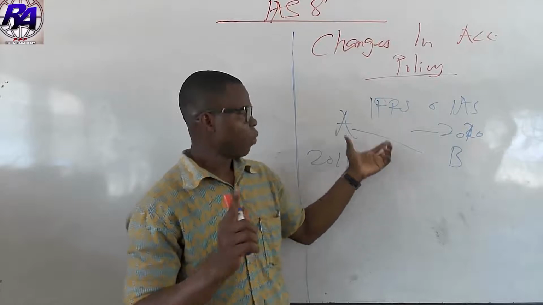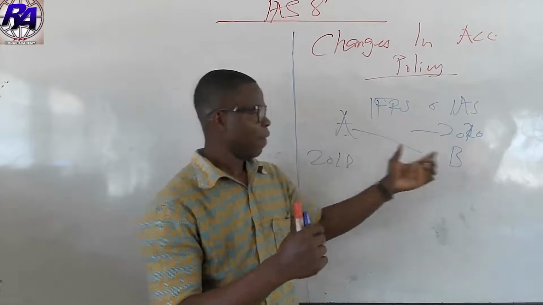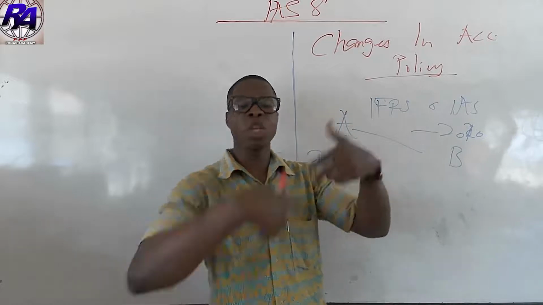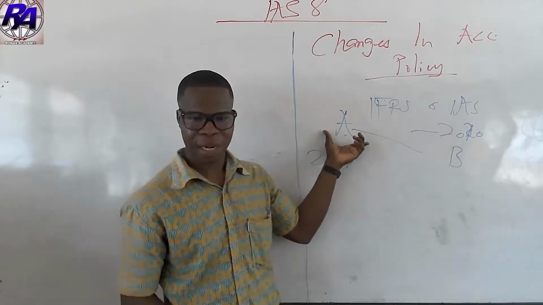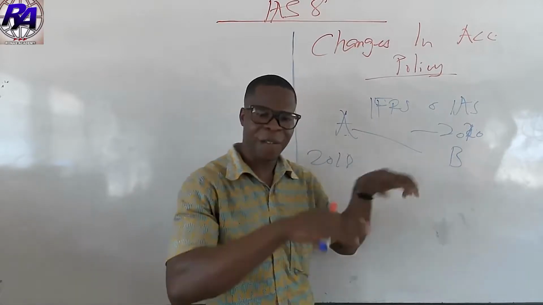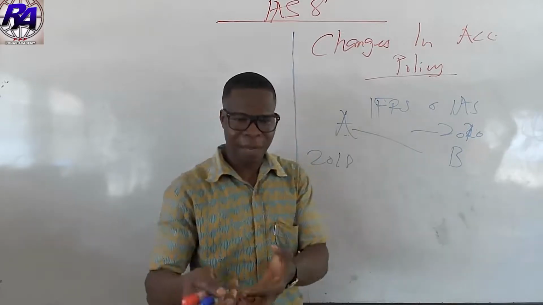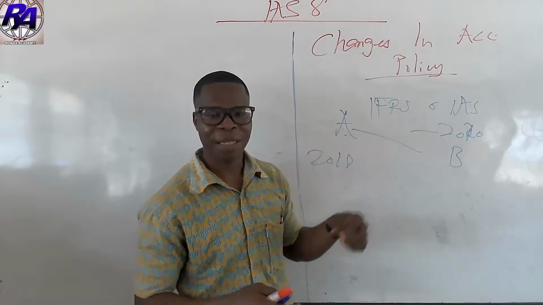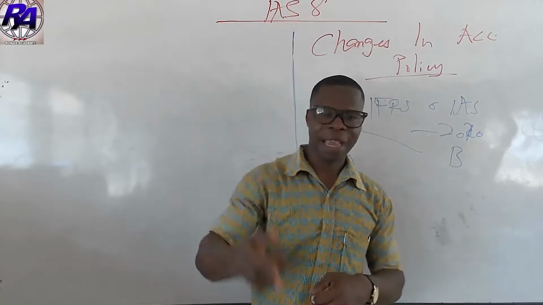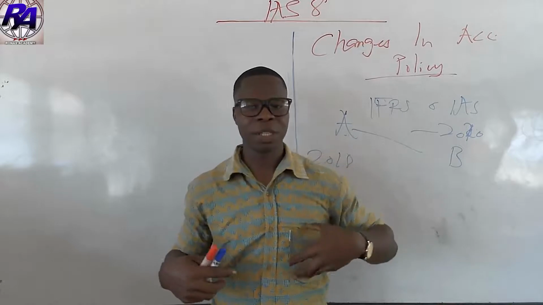We will say that an accounting policy has changed when this new policy is presenting information that is more relevant and more useful than the first one. This means that if the new policy is presenting information having the same level of relevance and reliability as the previous one, then there is nothing like a change in policy. That is the second one. The first one is when the IASB has devised or established a new accounting standard.